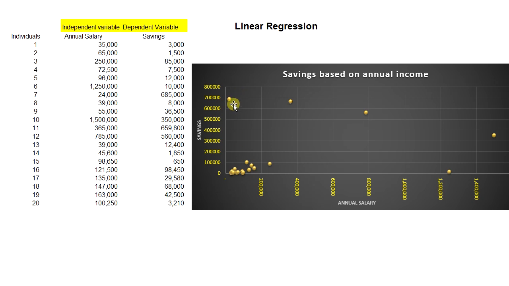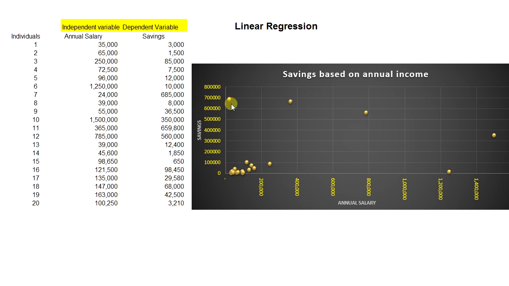So what we have done is we have plotted the samples in a diagram. This is called the x-axis, and this is called the y-axis. In the x-axis we plot the variables that are called independent variables. In this case, it's annual salary. The reason we say it's independent is because annual salary is not based on your savings. Annual salary could be based on the kind of job you perform, the kind of demand and supply for that job in the present market or in the present economy, etc.